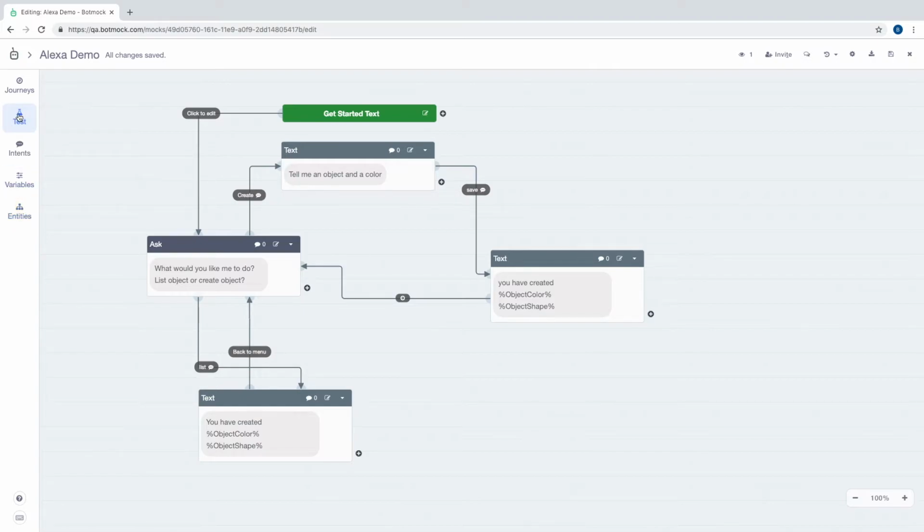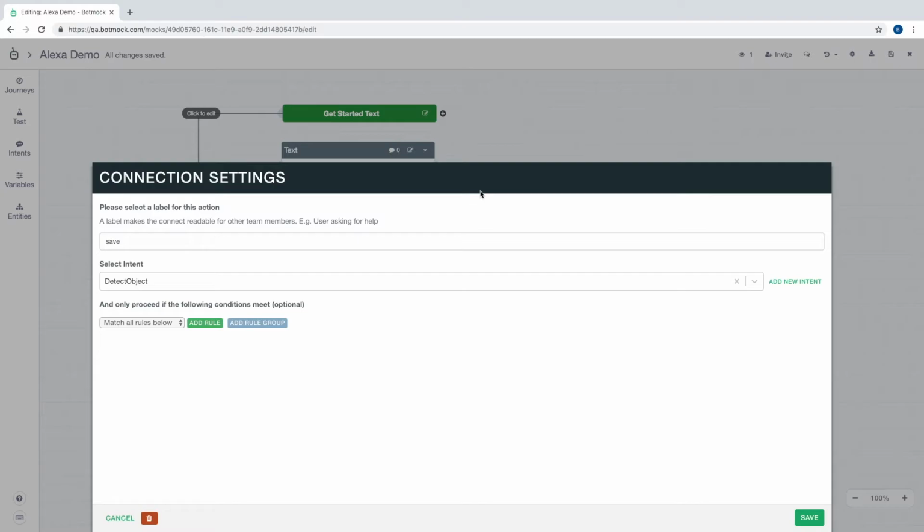But before we can do that, I'm going to show you how to use those intents within your design. So if you're familiar from previously, when you click on a particular connection, we asked you, what is the action that the user must take to go from point A to B? This action is now labeled as intent. We still have action labels. These labels for every single connection allow you to keep that readability aspect of it.